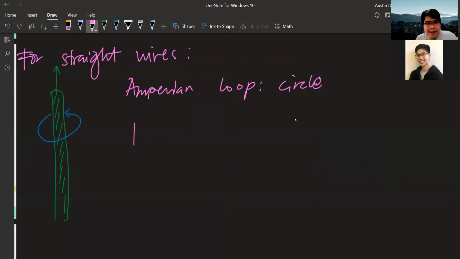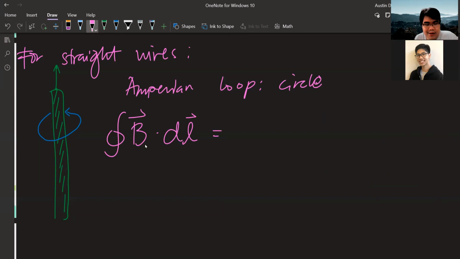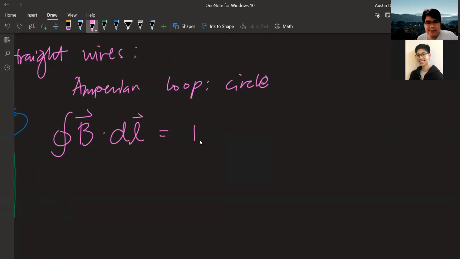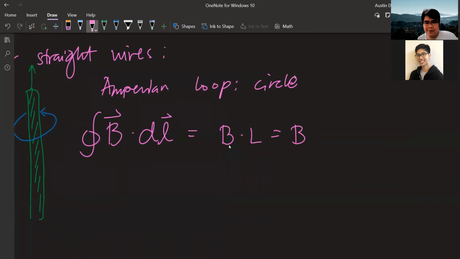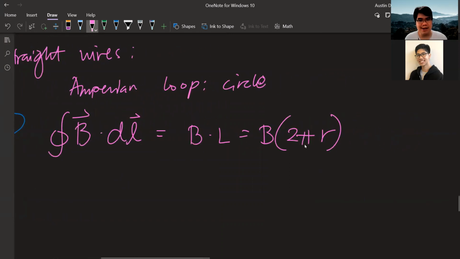Okay. So with that, B dotted with dL becomes simply, kasi B dotted with dL. So in that product, if parallel kayo, magkasunod kayo, you're following the same path, you would just get B times the length. Okay, the total B times the total length. Okay, for this case, circular yung path natin, so this becomes 2 pi r. Okay, r is a variable. Kahit ano, gaano kalaking Amperian loop gagamitin natin, okay lang.